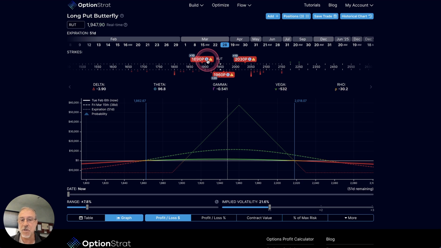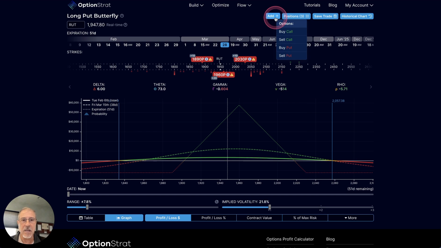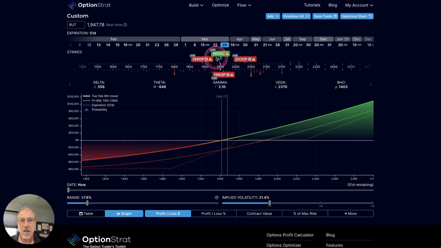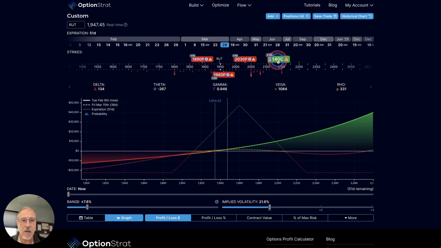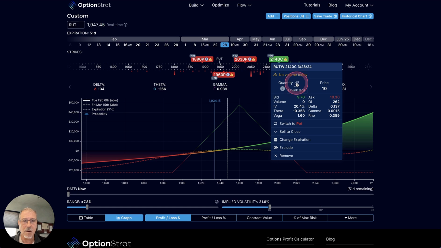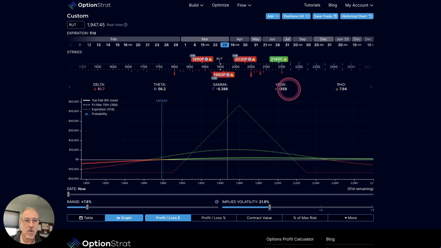So in addition to this butterfly, our market has been very, very bullish. So I didn't want a butterfly that was going to have risk to the upside. So in this particular case, I also added an option where I bought a long call, and I bought that long call up at 21.40. And see, it automatically defaults to 10. I did not buy 10 long calls. I only bought one long call. So I need to unlink these legs and I need to take this down to just the one that I bought.